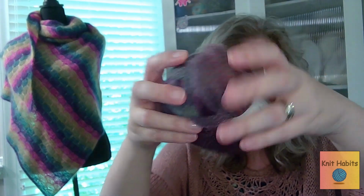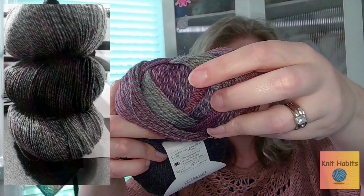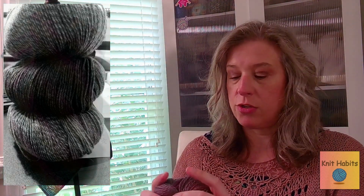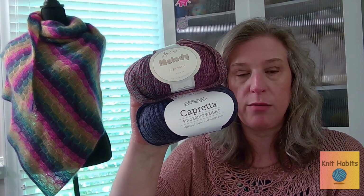And I did take a picture of it with these two next to this to see if there was enough of a contrast. I'll put that up. Made sure to take it in black and white. There's some parts that I'm a little bit nervous about, like this part with the blue here, that it's not going to be enough contrast. We'll see. I'm hoping that it'll be fine though. So that's going to be my Alpine Bloom by Caitlyn Hunter, and this is going to be my Rhinebeck sweater. I'm very excited.